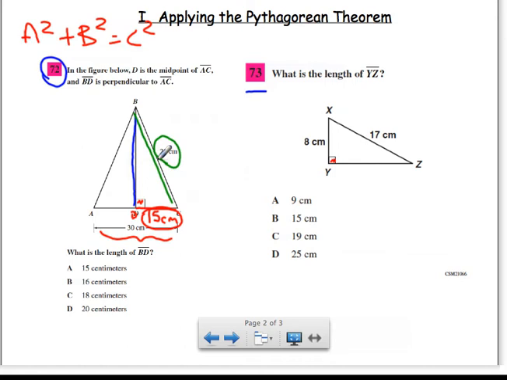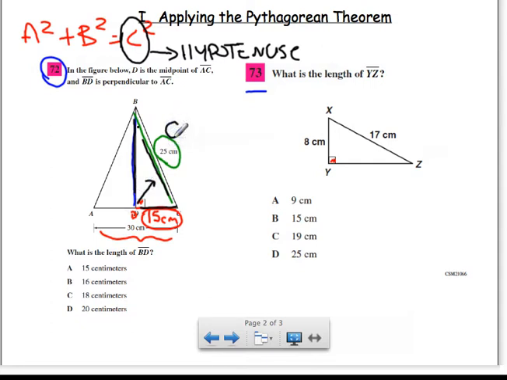So to use the Pythagorean theorem, I have to be able to look at this triangle on the right side and identify which side is A, which side is B, and which side is C. That's pretty easy because C is always going to be the hypotenuse. That means the longest side, which is also the side across from the right angle. So if I draw a line from the right angle across, the hypotenuse is 25 centimeters. That's going to be C. Other than that, A and B are both my legs. I'm not sure if you can see that, I'll write that here too. A and B are both my legs, so it doesn't matter which one I label A or B. I can switch them either way. For the sake of this problem, I'll label this A and this B, as long as I have C as my hypotenuse.